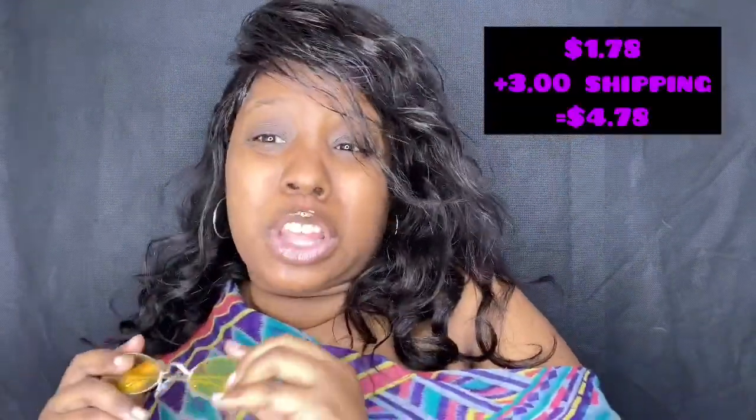I got these from Wish. A lot of people say don't use Wish, and I don't use Wish for clothes because it comes from China — their sizes are way too small, like their 1X will be like a size medium in US sizing, and their fabric is really cheap. But stuff like sunglasses, I get most of my shades from Wish. These were like three dollars — really cheap — and I just love them so much.